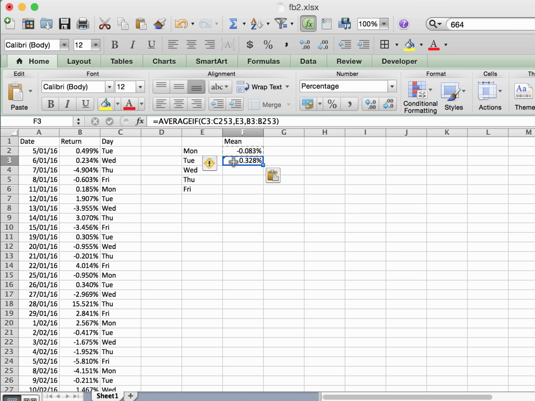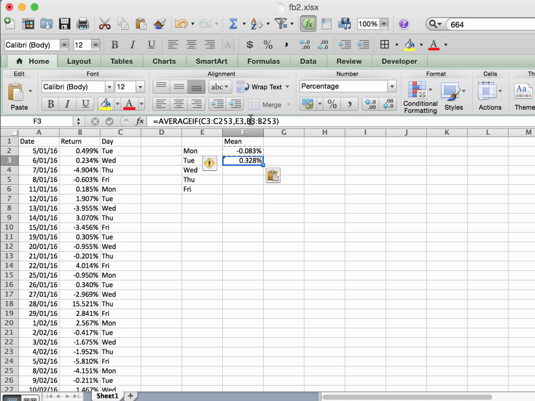So notice what this has done. The range of numbers that we want to average over is C2 to C252. But when we took this cell and copied it down one place, it moved this range to C3 down to C253. We don't want that. And the same thing for the days, and the same thing for the numbers.